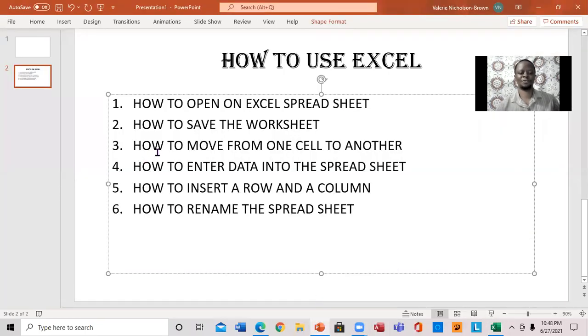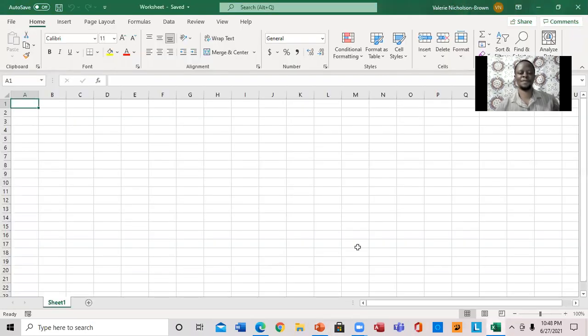For the third task, we're going to look at how to move from one cell to another. Notice this little box here. If you use the arrow key, you can carry it to the right. If you use the down arrow, you can come down here. If I use the cursor and click in this box, it can take us to and from. But each one of the boxes that I click in has a name. When I click in this box, what is the name? If you notice right up here, it says the name bar. It's E5. If I click over here, it shows G3. If I come all the way over here, it says A10.